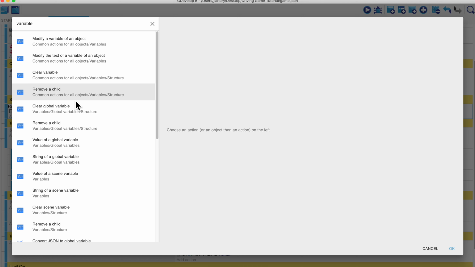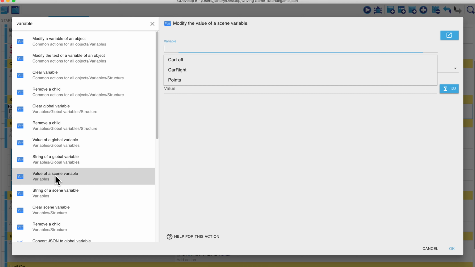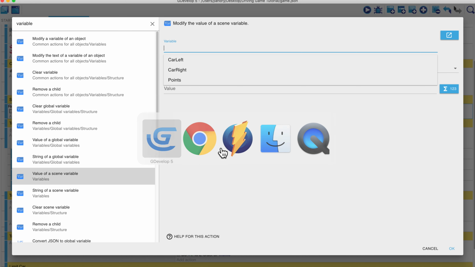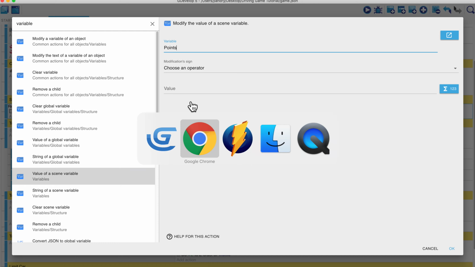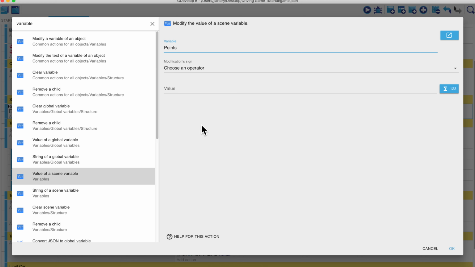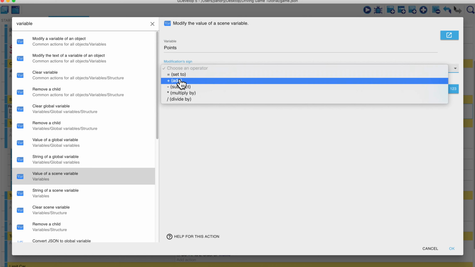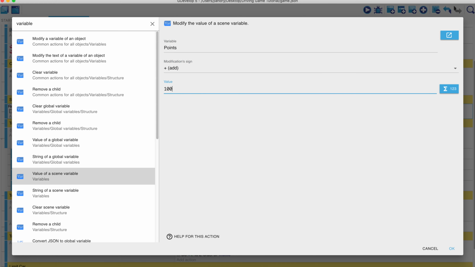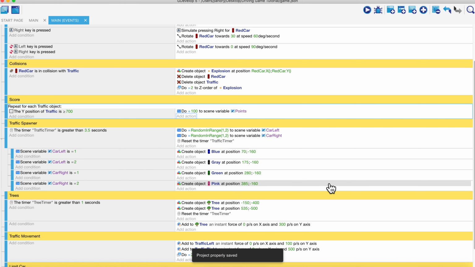That's really important, so make sure you look for that. The scene variable is, of course, points, and we want it to be add, and we'll say 100. Now, if you want to change the point value later on, go for it. Okay, and I'll save.